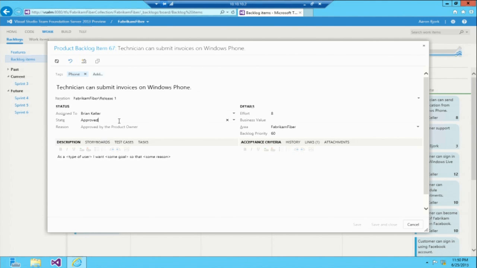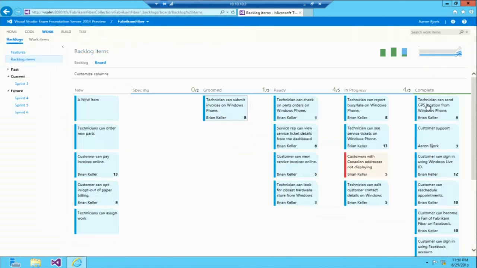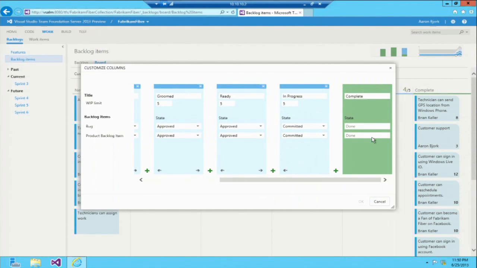So, for example, if I come over here, I see I have this column called complete. If I look at my column mapping, I'll see that that's mapped to the done state. Well, I, as a stakeholder, can write a query that says, give me all of the stories that were marked as done in sprint 42 across all teams. And no matter what they decide to name their done column, I will get a consistent set of results no matter what. And if the team decides to modify things later on, my results stay consistent. So teams get autonomy, but you still get a nice roll-up at the top.